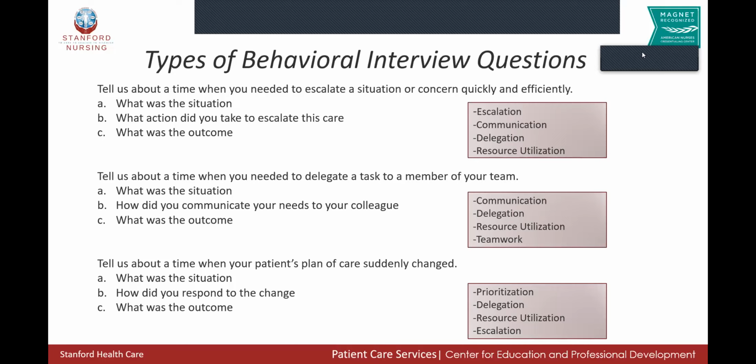And I think I mentioned it a little earlier that it's not necessarily the story that we're judging, it's what you did, what your response and your role was in it. So when you're thinking of these scenarios and how you would answer these questions, always remember when you're practicing, we want to hear what you did. What did I do? I was able to prioritize and delegate and respond to this patient's change. And they don't need to be elaborate. The story can be as simple as the patient didn't have pain in the beginning of your shift and then began to have pain, or the patient's vital signs were stable and now they're unstable. So how did you respond to that?